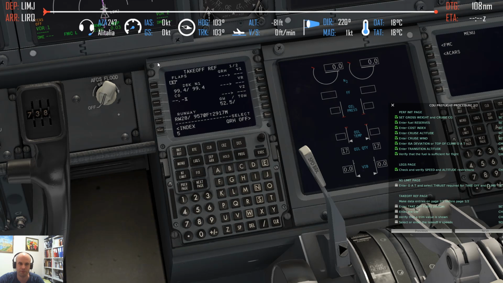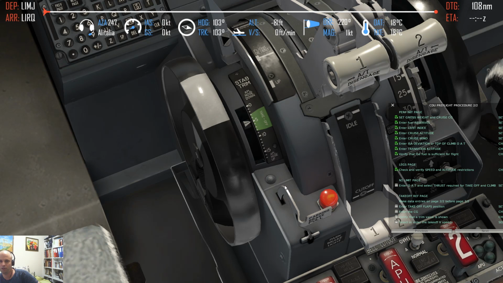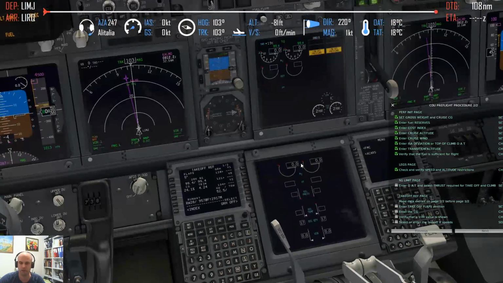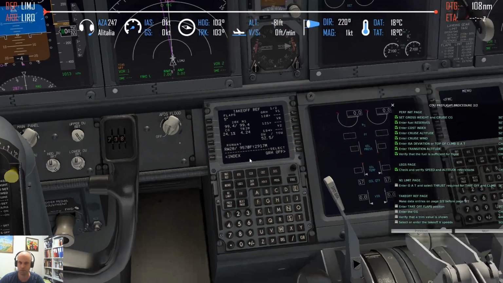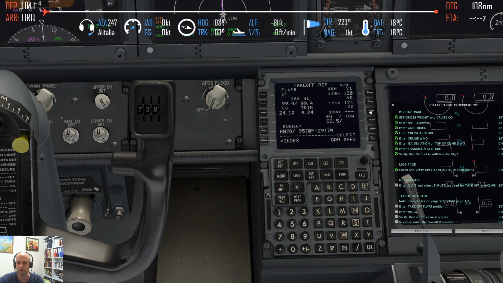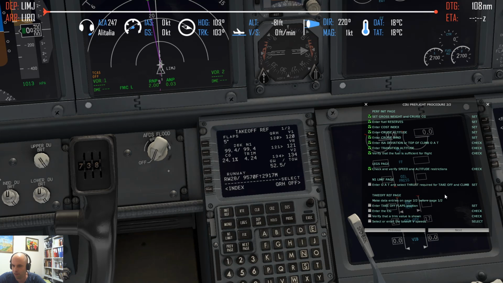Set flaps 5 for takeoff, and the trim is 4.2. We can set the trim, and also copy the V1, V-rotate, and V2. Okay, so the outside temperature is entered, and select thrust required for takeoff and climb is set.